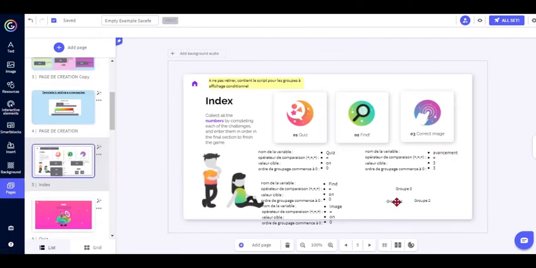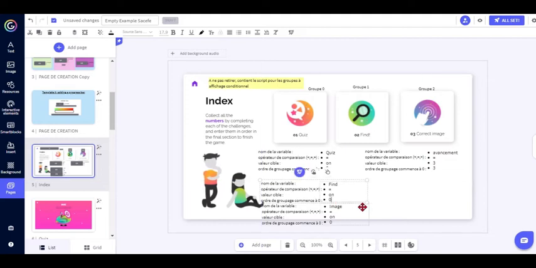So we've got group 0, group 1 and group 2. So it always starts with 0. Not sure why, but that's the way it is. So we want group 0 is our first activity, and then 1 and 2. And we now need to make sure that the numbers match. So group 0 is the quiz, yes. Group 1 is find. So you need to change the number down here. So this is number 1. And group 2 is image. So in image we need to change it to a 2. So now they're matched up properly.